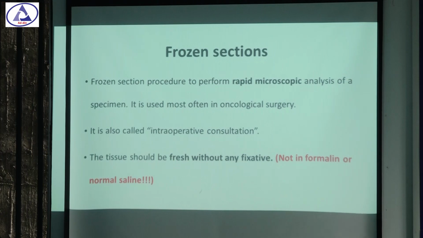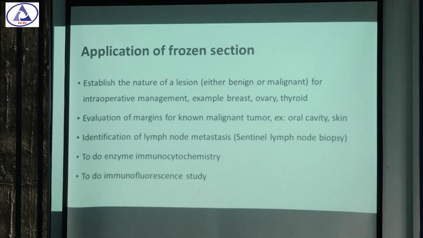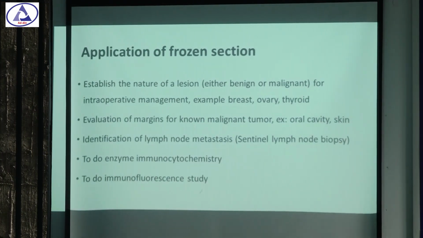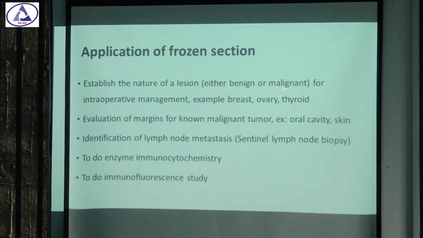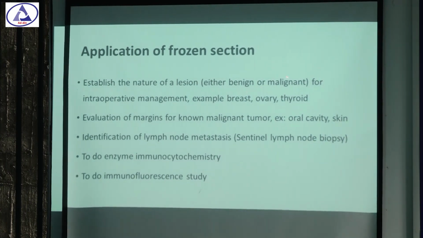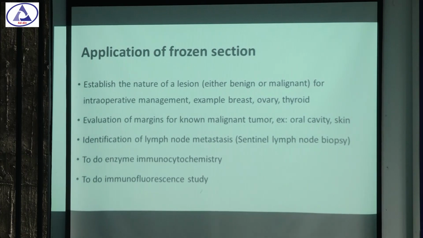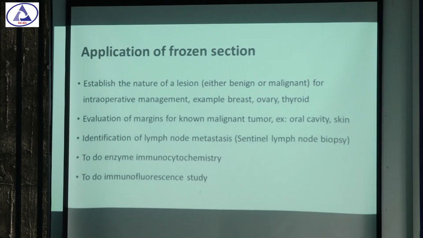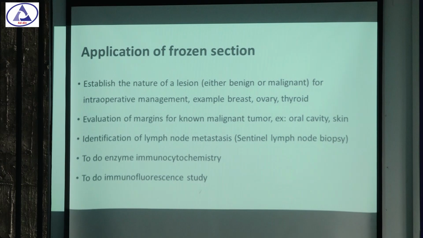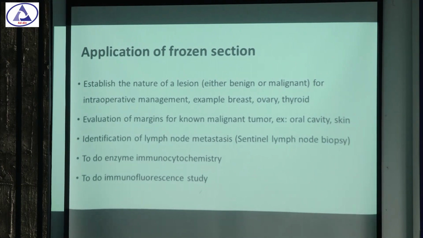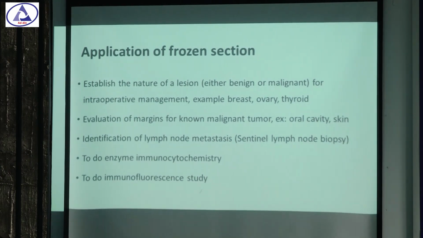So what is the purpose of frozen section? Frozen section is not done to diagnose a specific disease. We need to decide whether the tissue is benign or malignant. If it is malignant, the surgeon will do more aggressive surgery, and if it is benign, the surgeon will stop the surgery right there.